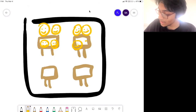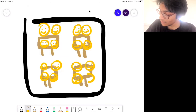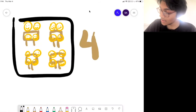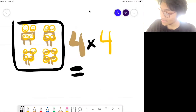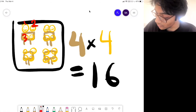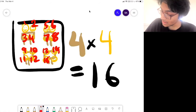So how many kids in all? How many kids are there in all the tables, right? How many kids are in your class? Think about it. If you have 4 tables and each table has 4 people, well, you take the number of tables, multiply that by the number of people at each table. And what does that give you? That gives you the total number of kids in your class, 16. Don't believe me? Look. 1, 2, 3, 4, 5, 6, 7, 8, 9, 10, 11, 12, 13, 14, 15, 16.